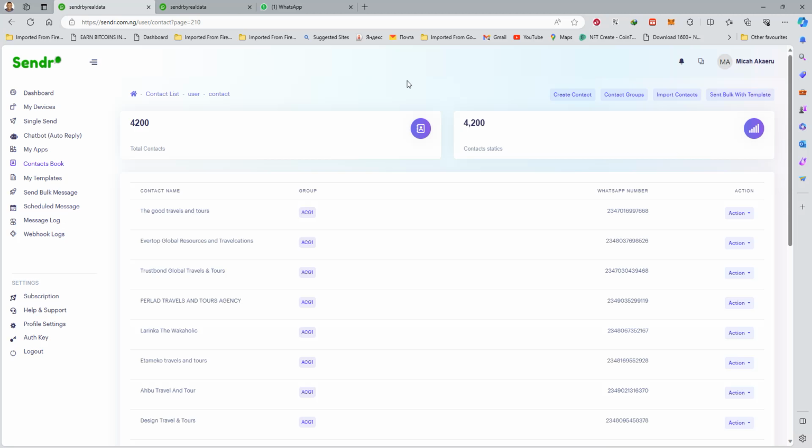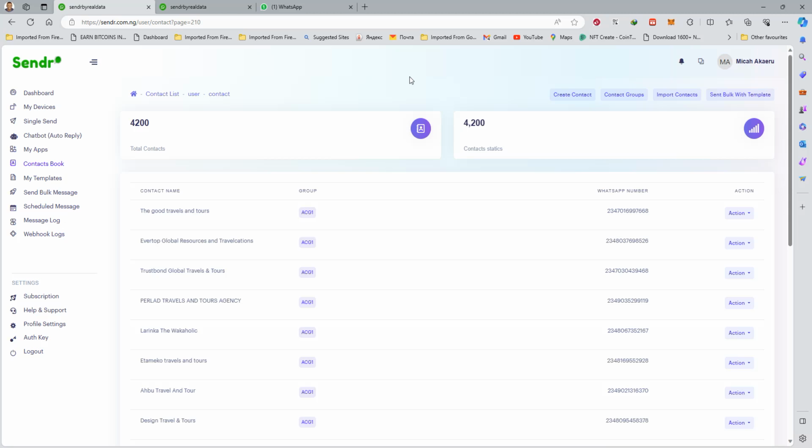Now to make this platform a little bit easier to maintain, we created contact groups, so you can group your contacts into specific groups. For instance, schools in Iyanokpaja, schools in Ikeja, churches in Kano.